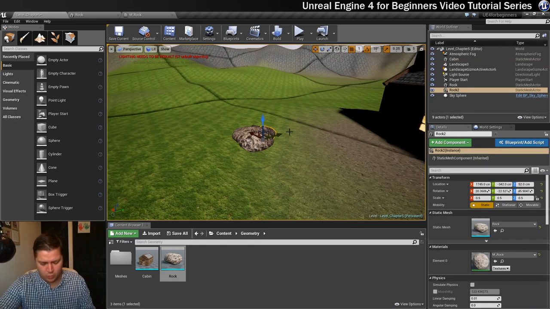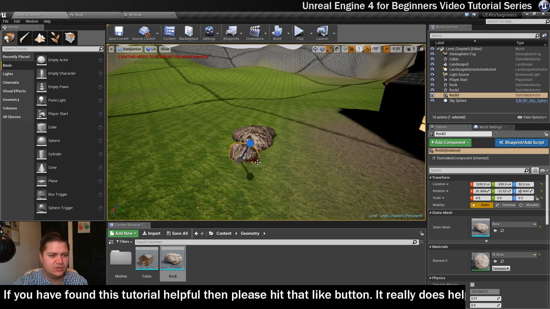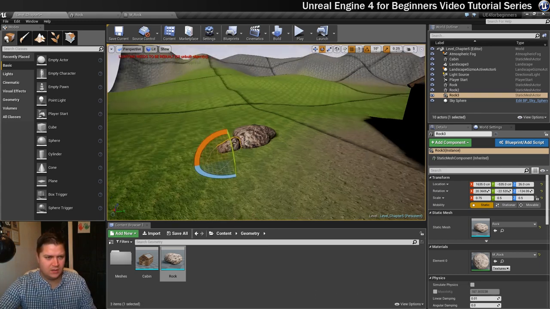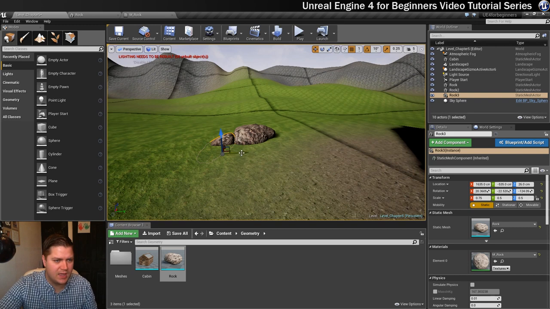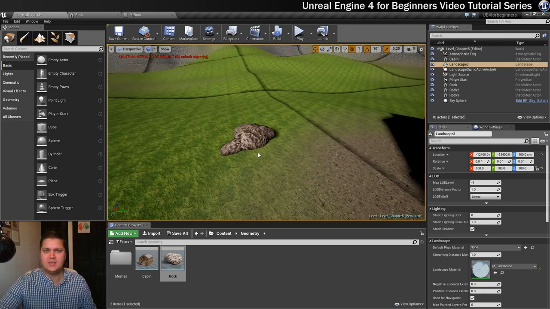So I'm just going to add one more copy of this. So Alt and drag again, just to try and add a bit of something. So I'll put this one over here. Let's rotate it around like that. We'll change the scale of this one slightly. Let's make it a bit longer. And we'll have this kind of poking out just a touch. Let's rotate this around like that. Okay, and we'll just bring it into the rock on that side. So you can create more interesting rock formations by doing that.